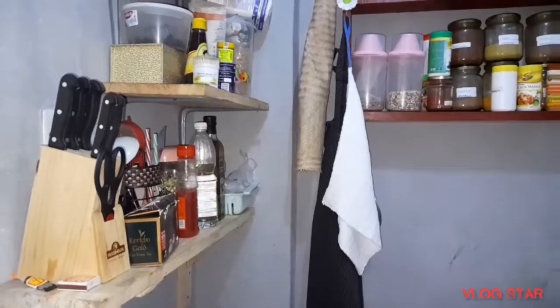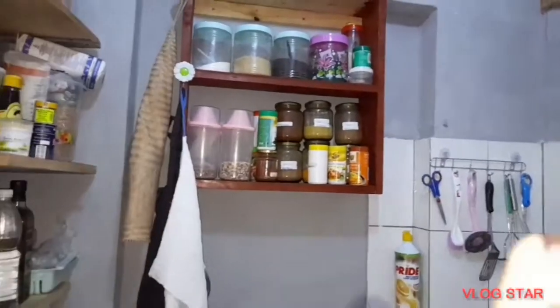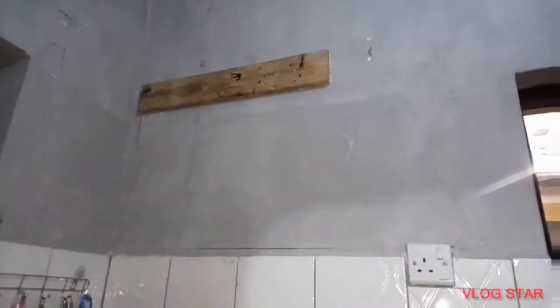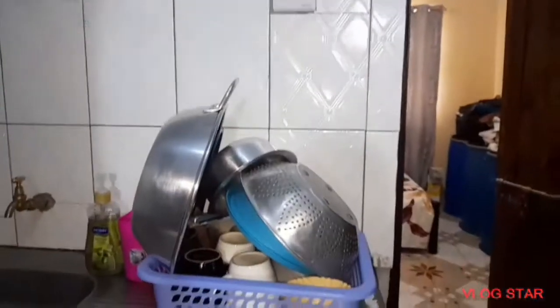The situation in my kitchen right now: currently this is how it looks. It's not messy. Actually, I love everything about my kitchen, but we're just going to be arranging a few things and putting them where they should be. Another thing, as you can see up there, there's something going on. I have some cabinets being installed up there, so focus please. Yes, I'm showing you everything. I have my clean dishes over here, and then my sink and everything.